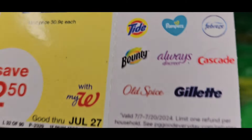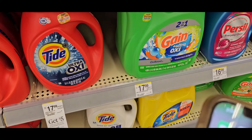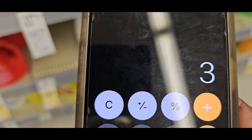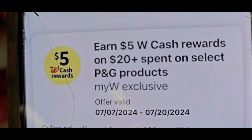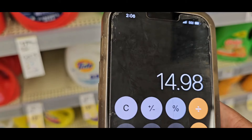Getting back to the Tide — I completely forgot — it's the 'Spend $20, Get $5 back' deal. Those two Tides added up to over $20, coming to $25.98. Take your $3 off each one, then once you get your $5 back you're left at $14.98. I also have this Walgreens Cash coupon — I want to see if it'll stack. I think it might throw out a P&G coupon.